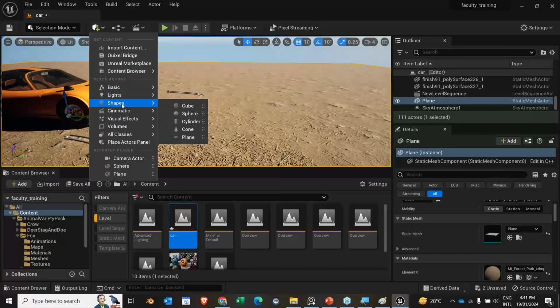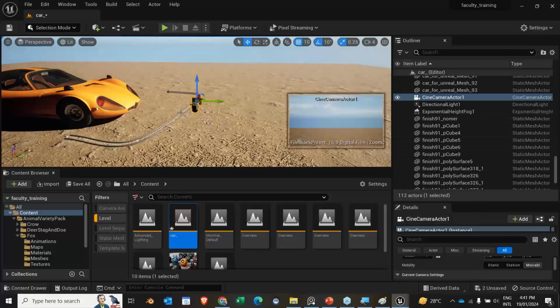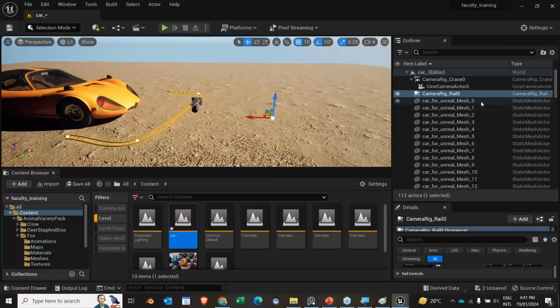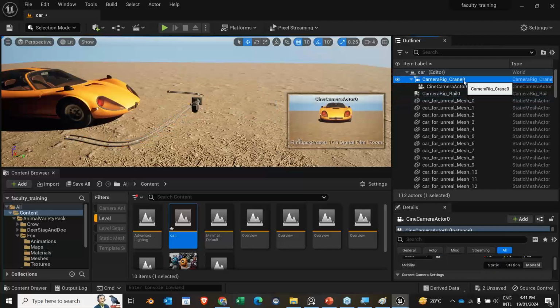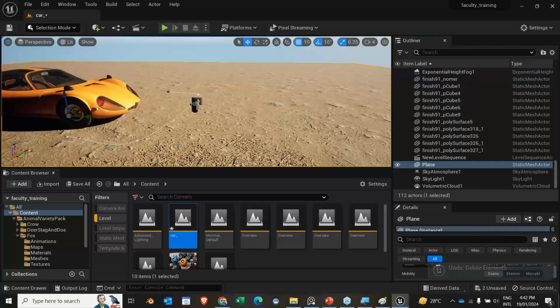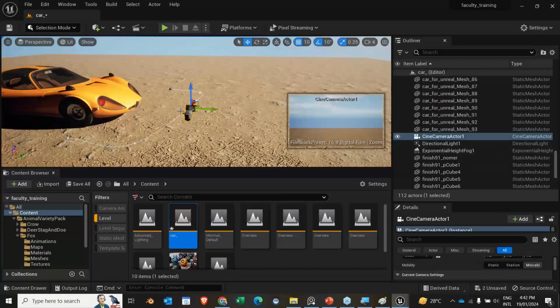F11. Now what I'll do, I'll just create the cinematics camera over here where there's our track. Yes, this is the camera rig and just the camera rig. It's not deleted. Let's delete it. I'll select my camera.